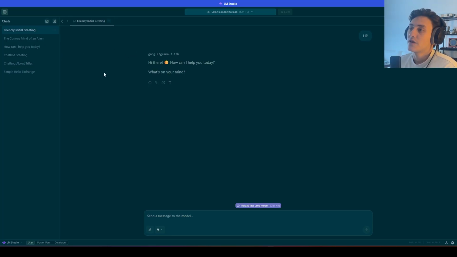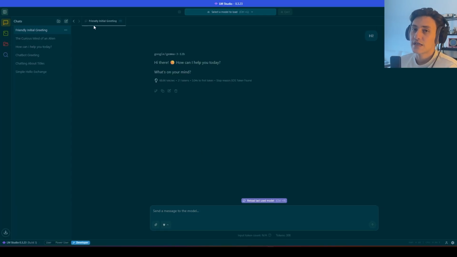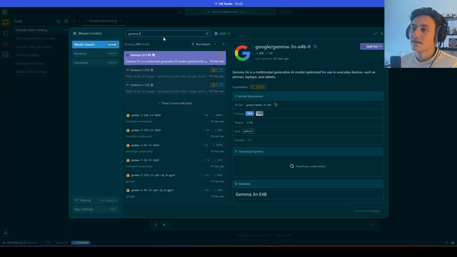So when you're in LM Studio, the first thing you want to do is come down to the left bottom section here, and instead of user, you want to click on the developer tab, and this will just give you additional tools on the interface to be able to set this up. So we want to head over to discover, and inside discover we can search for different available open source models.